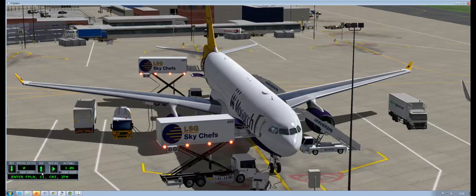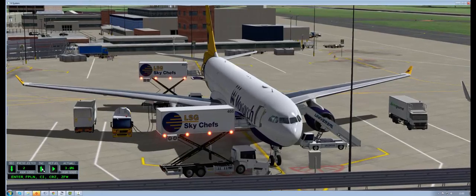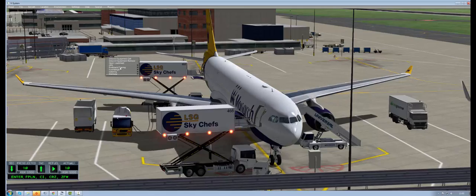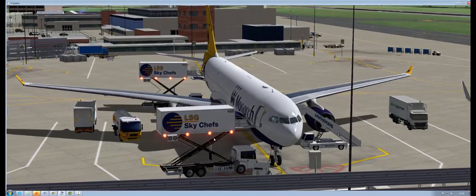Down here on the left-hand side, you can see our fuel management system, and the fuel truck has connected its lines to the wing. We'll just put a bit of fuel in — increase that up to 10 just for the purposes of this. Click the refuel button and it refuels fairly quickly, as you can see. Then we come back to the plug-ins A330 ground equipment and we can remove the fuel truck, so the pipes are disconnected and the fuel truck moves out of the way.